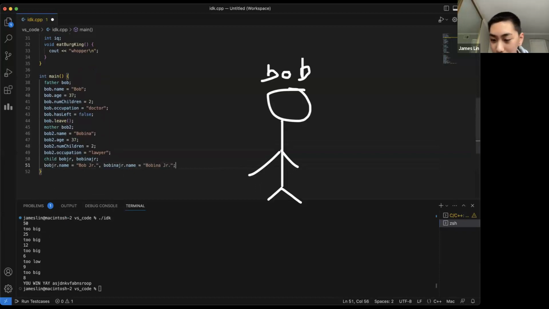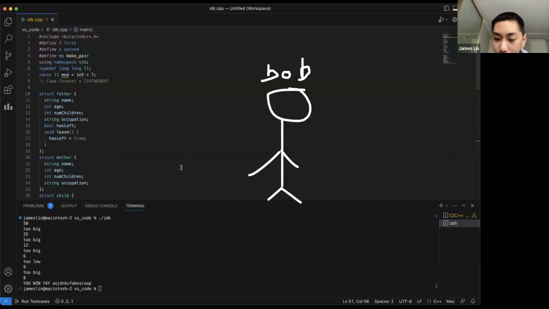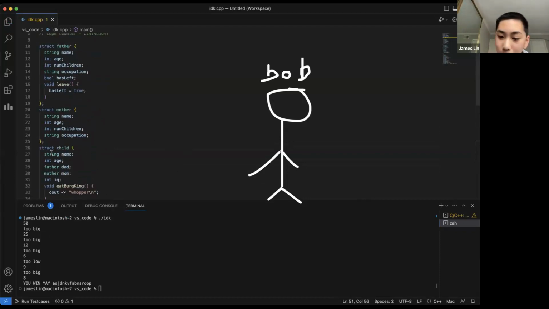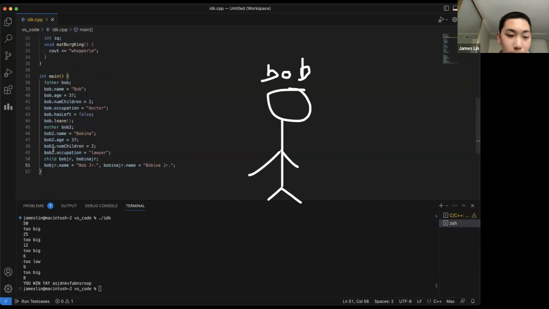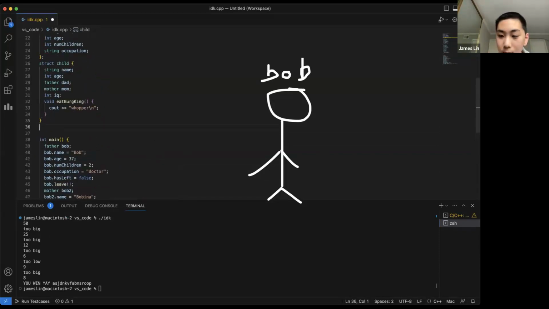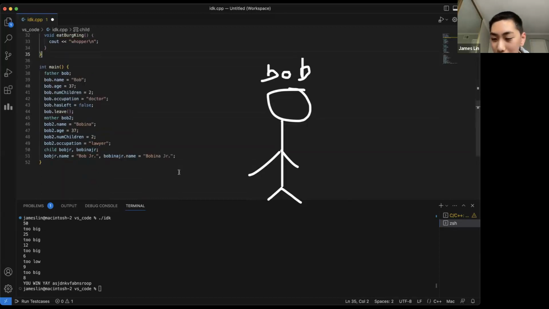Can you do a more children function that creates a child? But I think we made child after them, right? So I guess we can make a create child outside here. Actually, we should not do that.